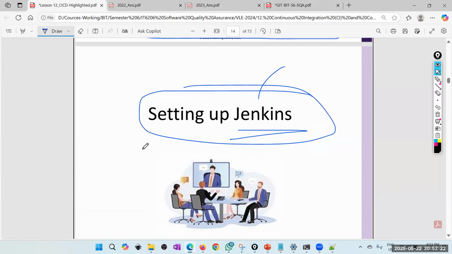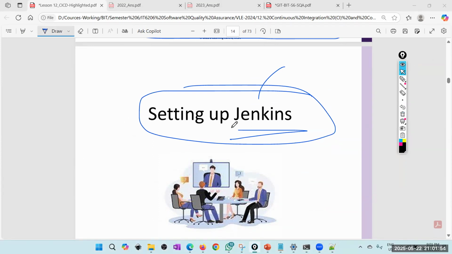Jenkins. Okay. Right. So we'll take a 5 minute break and then move on to Jenkins. I'm not going to finish it, but I'm going to explain the basics and how to set it up, because setting up this particular Jenkins software is a little bit serious. You need to follow your steps in a proper way, because it's a server.